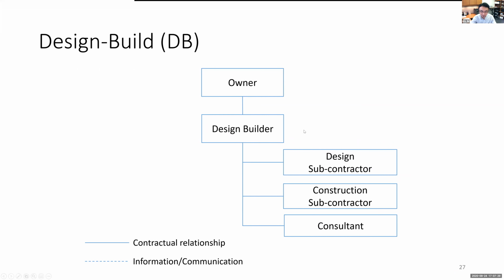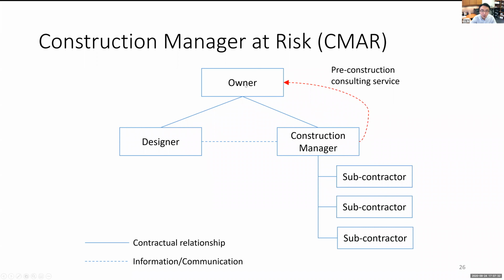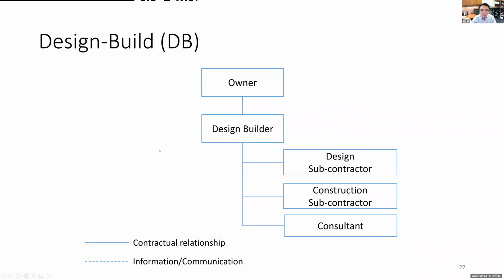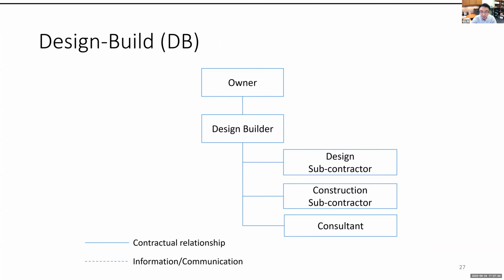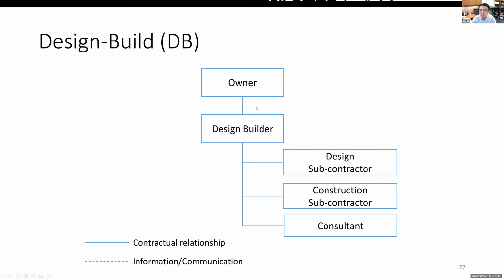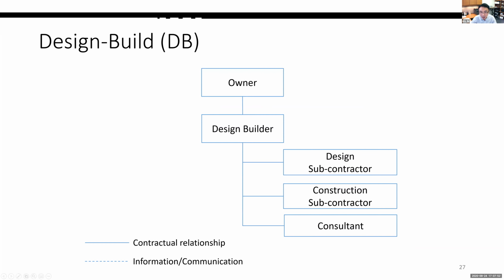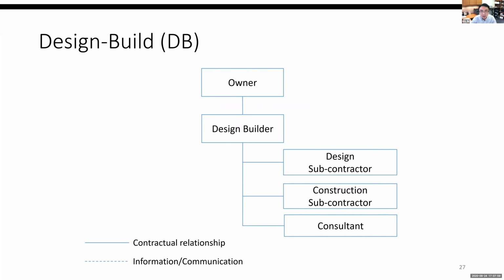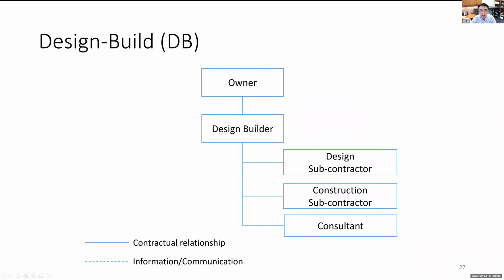So now, from the owner's perspective, designer, contractor, you still tell me you are not responsible for what you decided to the other party. Why don't I force you guys to be the same party? I want you guys to merge as one company to do both the design and construction. I just signed a single contract with you guys. Now I want to see how you fight each other. Since you guys are colleagues, you have lunch together. So then this is called a design build project. And this new party is called a design builder.